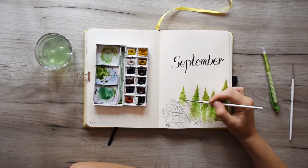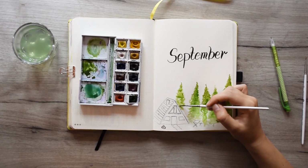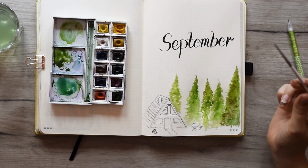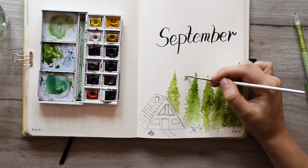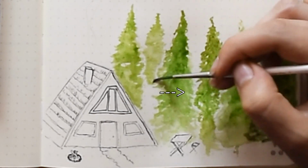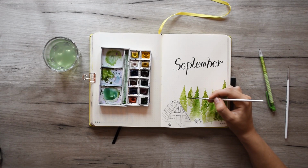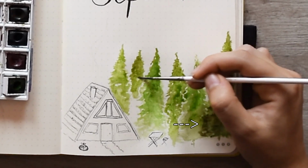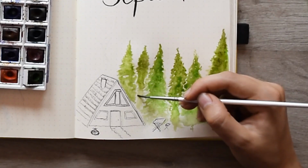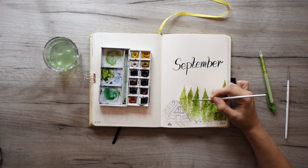Now as I have more trees on the page, you can see that I'm trying to distinguish each tree from the others. There are two methods. The first one is leaving a small white gap between them. You can see it right here. You see the green is not actually touching. Or the second method is to use a different tone on the same height of the tree. I personally mix both of the methods because, I don't know, I just like it more.